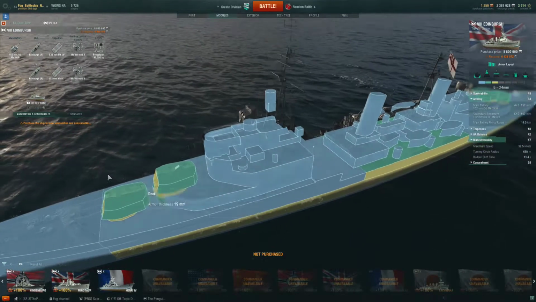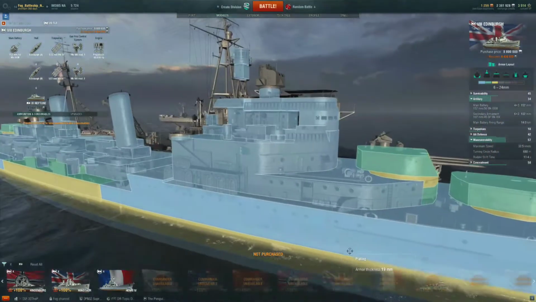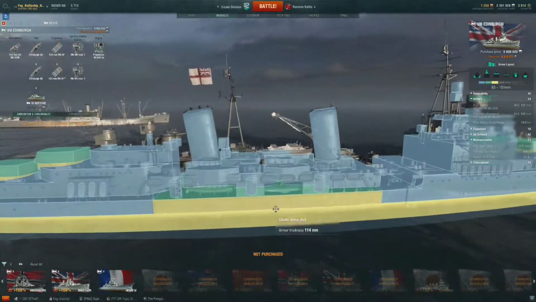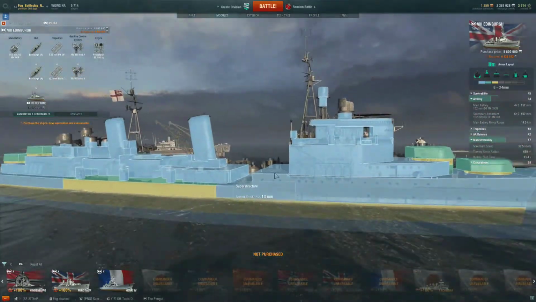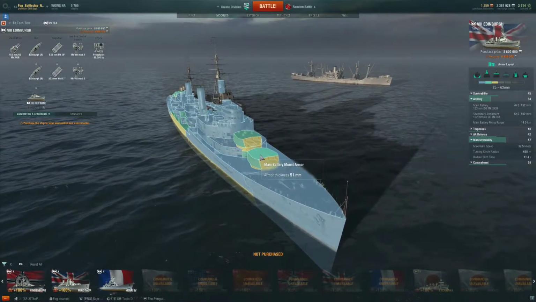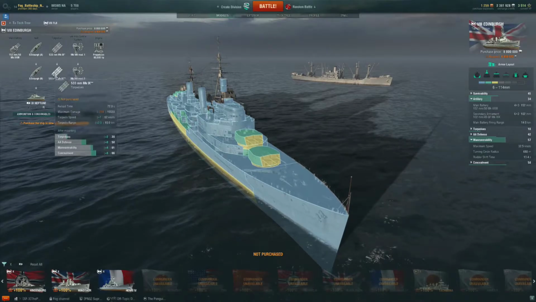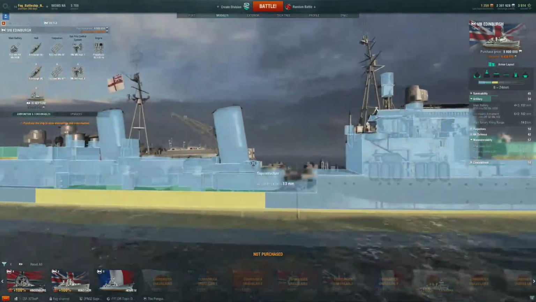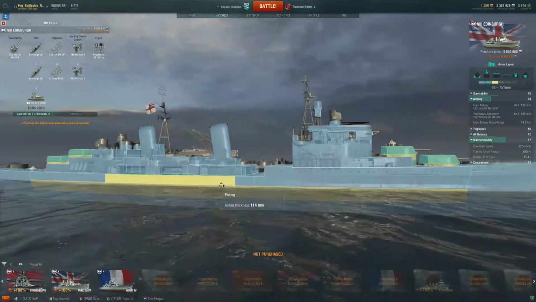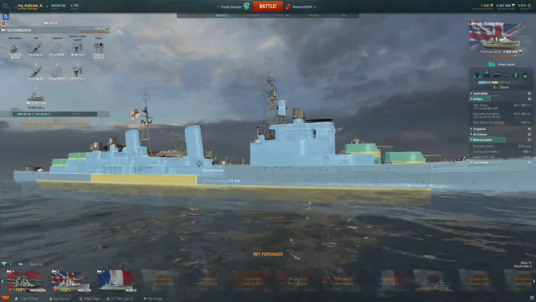Moving on to the Edinburgh, you get enough armor to ricochet 203mm shells off your bow. Again, no armor to really speak of beyond that. You get the exact same guns. You get slightly better torpedoes that go an extra 2 kilometers. You get the same range. The only difference is that now you are bigger and you get the British heal, which allows you to heal back a huge amount of HP.